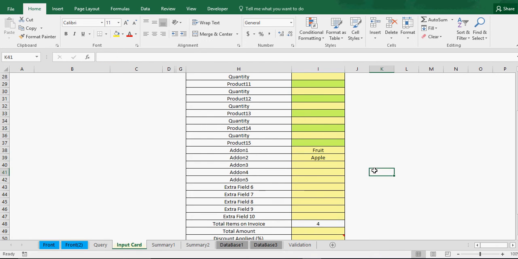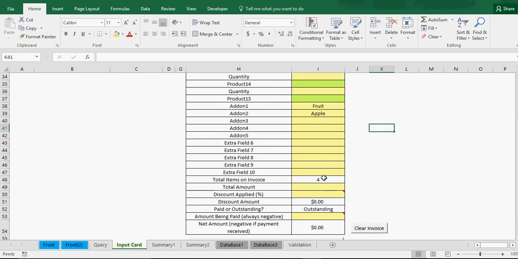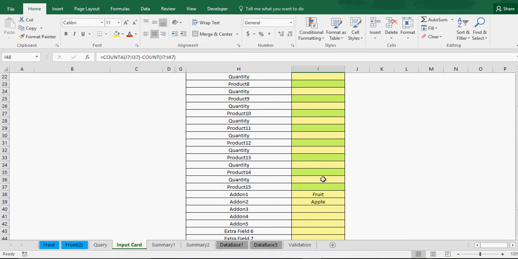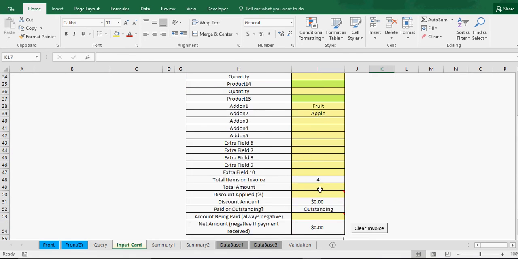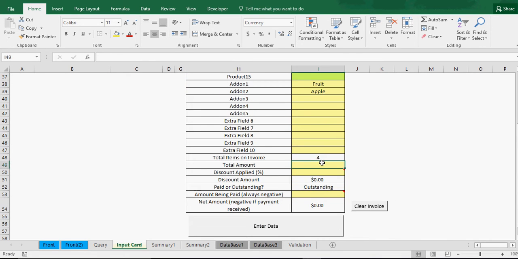Let's say it's apple. This is automatically going to track the number of items on your invoice, so it says 4. That means 1, 2, 3, 4. So 4 different items. That automatically says what it is. And now your total amount is what you're going to put in. So say $10,000 for all that stuff.